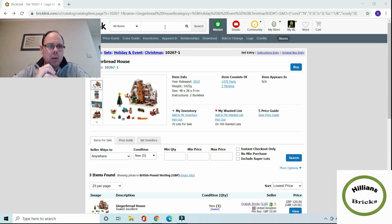So you can buy items by part, any part, either if it's a missing part or you're looking to make your own bespoke building and want to buy lots of parts. Now, there's different ways of buying parts. For example, you have a set and you have a missing part and you want to know which part you need to buy. It's quite straightforward. You can put in the set number like we've just done before to find a set. And as you can see here, it tells you the item consists of 1,470 parts.